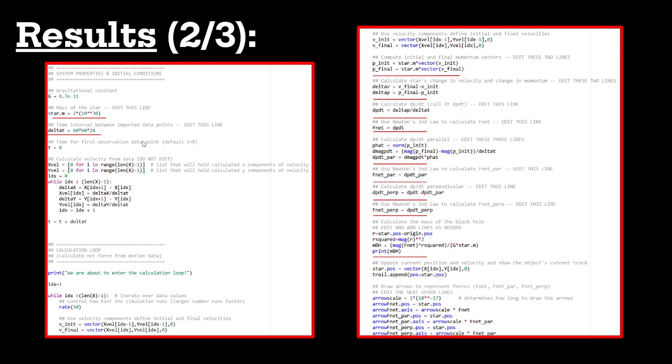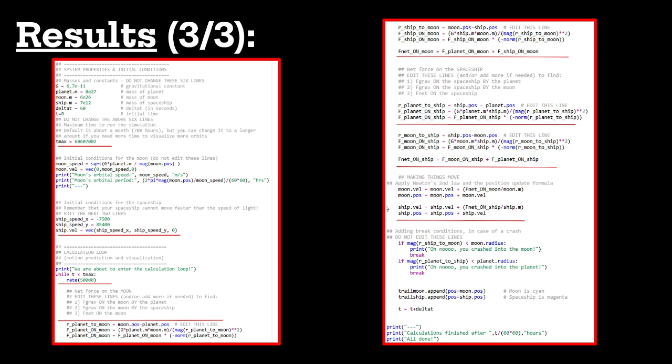This is our code for part 1. You can see we modified time here. We modified the delta t values. We modified the momentum equations just to keep it in terms of physics formulas so we can actually calculate these values. And same thing for here, we changed the time. These should be 60 times 60 times 700. I don't know why it's like that, but it should be that. We calculated these just by plugging in values that should have worked. We calculated the rate, the radius and the force equation just by using physics formulas that I mentioned earlier. And same with force and net and all of these ones over here.